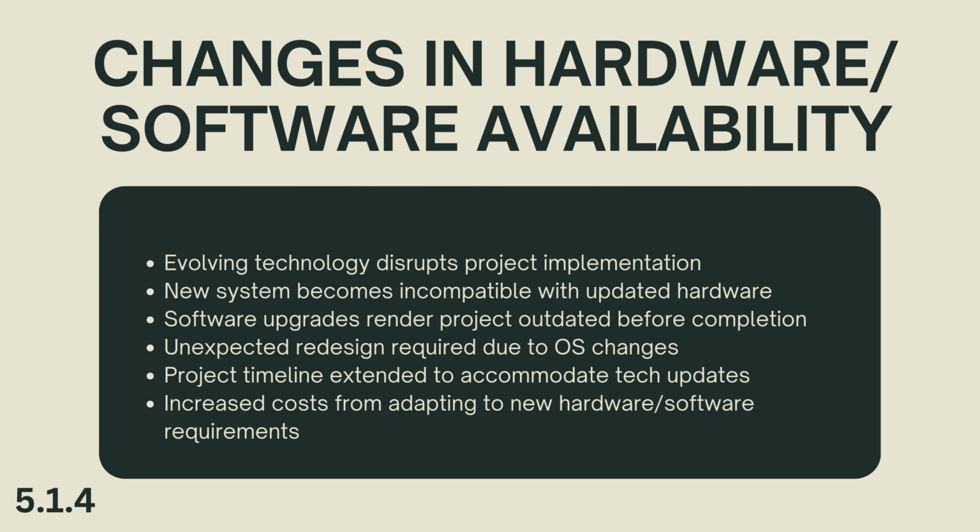Technology is constantly evolving, and this can pose a risk to digital projects. Changes to hardware and software availability due to new technology or upgrades can impact a project if these changes occur during implementation. This can prevent the new system from functioning as intended, or even make it outdated before it's completed.